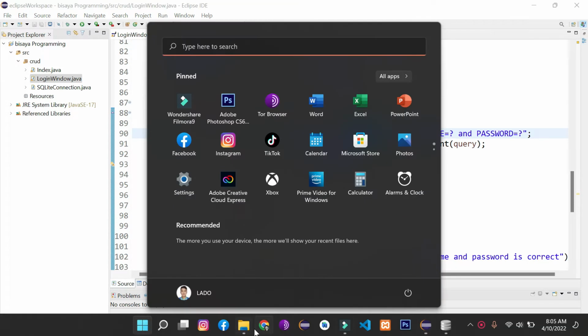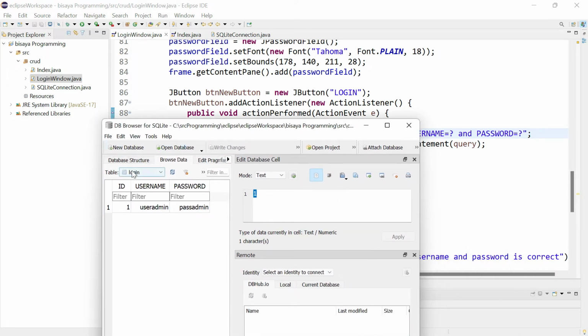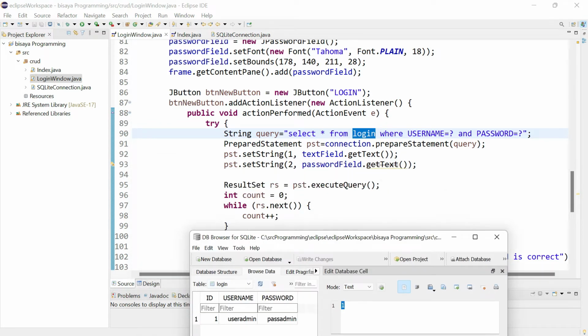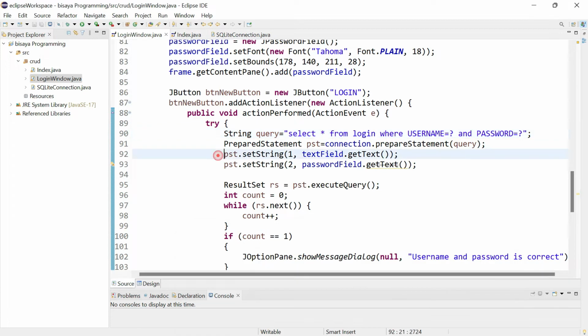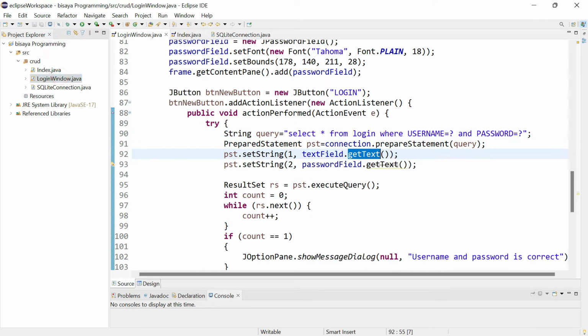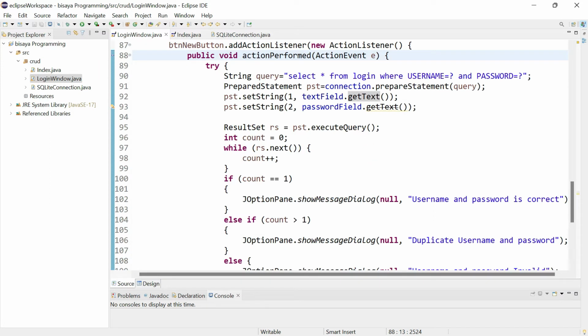So based sa to ang there is a table, ang ato ang table name sa to ang database is login. So that's why nagbutang tag login dira. Where username kay username bang gibutang dira and password. So once mag-input tag user admin o pass admin, iya din na siya nga i-prepare ang statement, dayon iya din kuhaon ang text. So unsay nakaibot diri, nakabutang diri, so text diri, text failed, this is the password failed. So kung nakabutang dira, iyang kuhaon, then iya din nga i-execute.